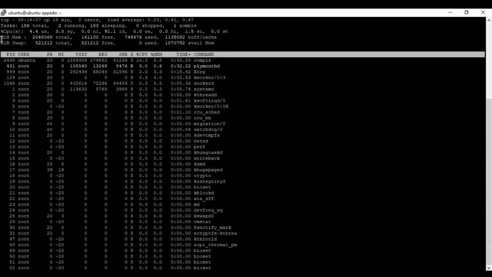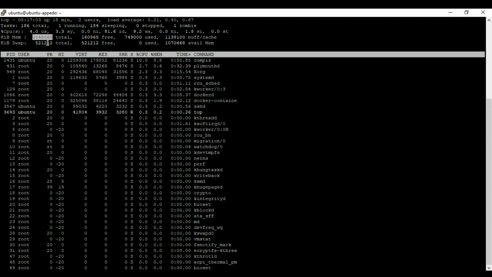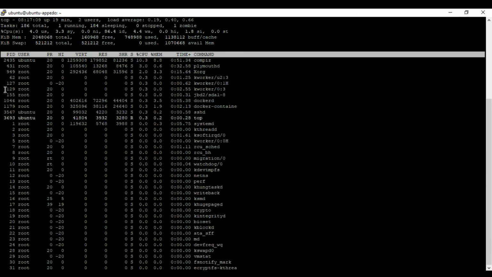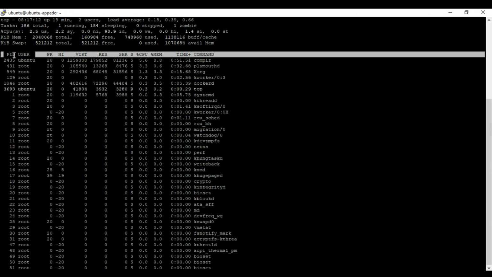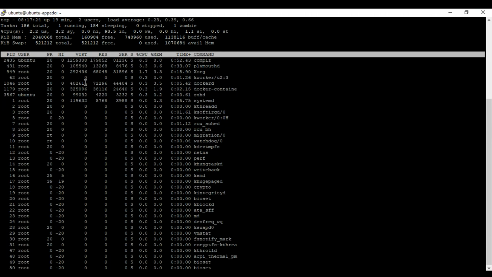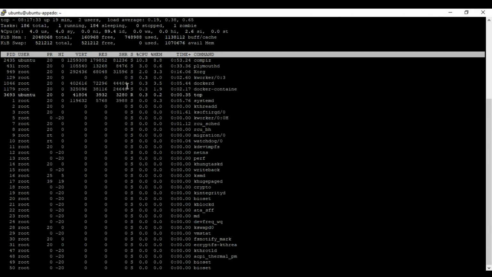Okay. Then the next line represents the memory. It is all represented in KB. So currently my system has this much memory in KB. Below that you can see the PID, the user that is running the process, and the CPU usage, which gives you a detailed explanation: the command used by the process ID, and which user is running the process, something like that.